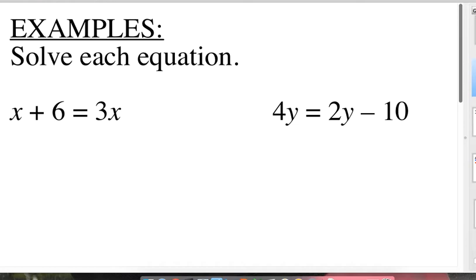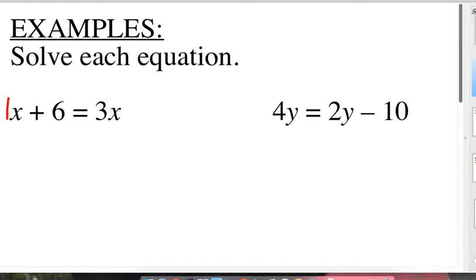I'm looking at the equation here on the left, and here's what it says. It says, as you've been trained, 1x plus 6 equals 3x. Okay, now I said step 1 was to get your constants together. So if I'm looking at this equation, I see that there is one constant here, and it is plus 6. Now, there's nobody else like him. There are no more constants in this equation, so there's really nothing I can do with that plus 6 yet. He doesn't need to move to the other side of the equation to join up with the other constants because there aren't any other constants. So for now, he can just stay plus 6.